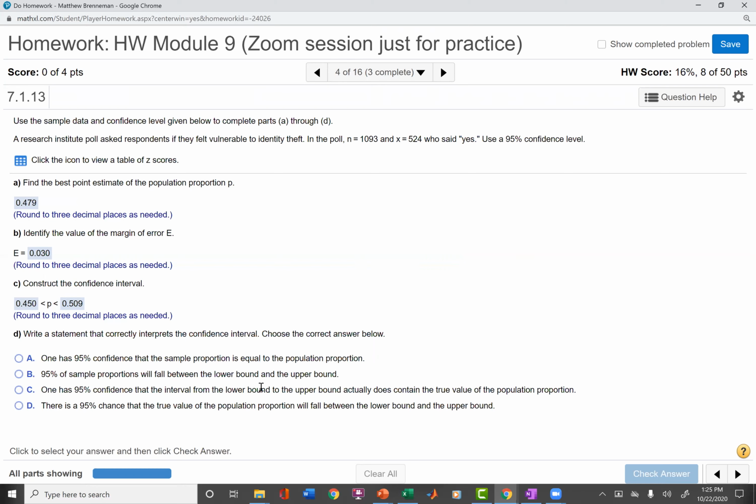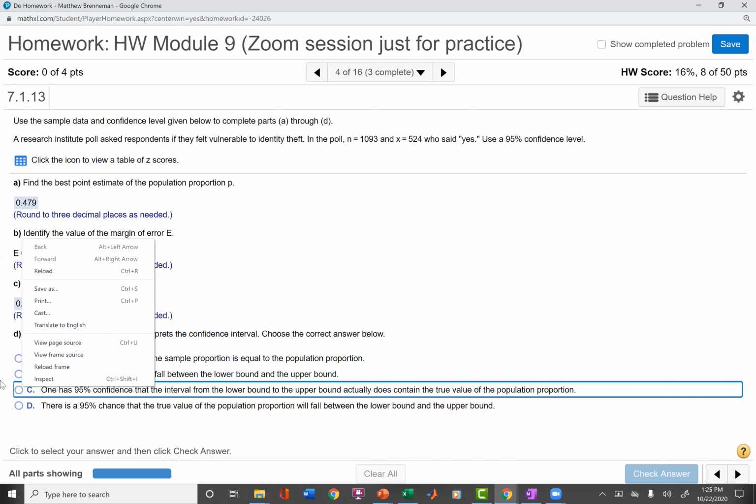And again, the confidence interval has nothing to do with containing the sample proportions. It will always contain your sample proportion 100% of the time. That's the point estimate, smack dab in the middle of the confidence interval. As far as sample proportions from other estimates, no. In fact, it's going to be less than 95% on average. So, process of elimination, we got ourselves C.